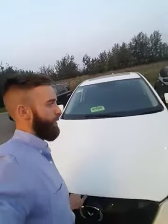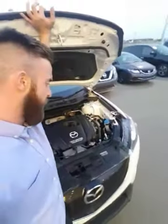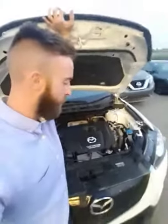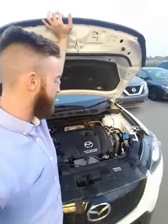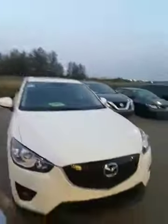Underneath the engine bay here it's the 2.5-liter inline-four. It is a six-speed transmission, so you get 184 horsepower and 185 pounds per foot of torque. It's got a little bit of pep for a four-cylinder, but it's amazing at fuel efficiency. You're looking at around eight liters per hundred kilometers for an all-wheel-drive vehicle — that's very very good.